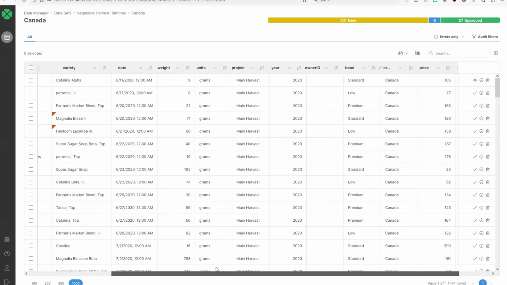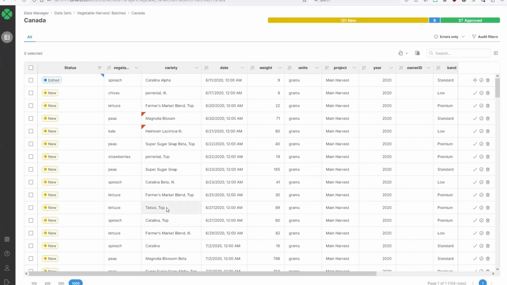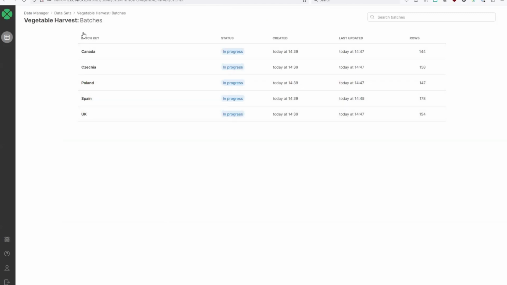So this helps me work with data because oftentimes, especially if you partition or batch based on a region or something similar, you'll have regional domain experts who will know that part of the world or what's different from the others, and they will know how to handle it properly. So that's batching, a very simple concept. It doesn't change anything in the data, so there's no entity called batch or anything like that. It doesn't change your values, which is why it doesn't appear in the audit, and you can change it if you need to, for example, because you've decided to process the data that you have there in a slightly different way.